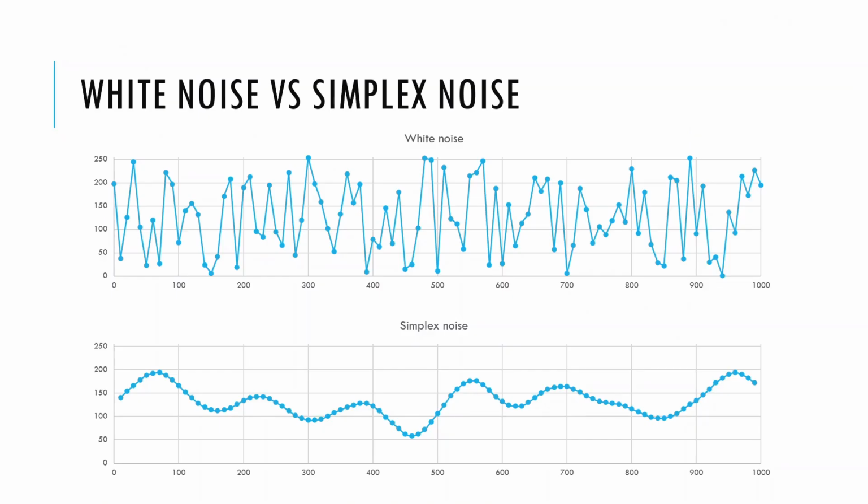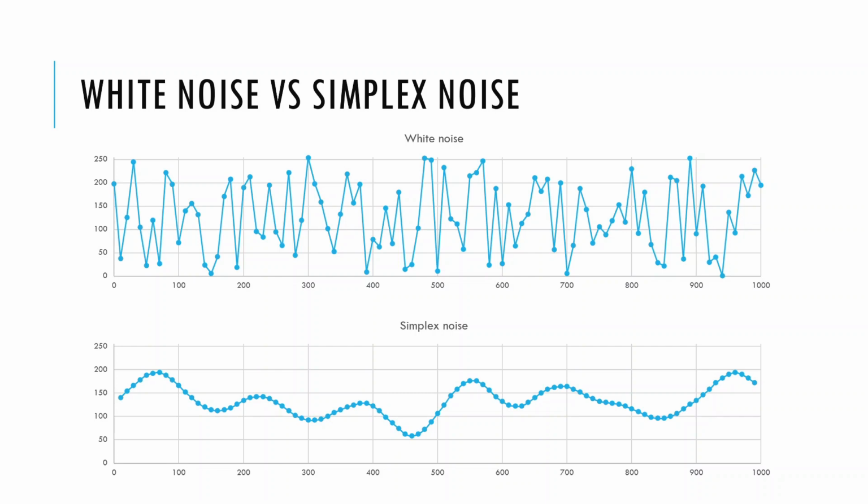So the first graph just plots 1,000 random numbers between 0 and 255, and this is known as white noise, whereas the second plot below contains simplex noise. Just by looking at these charts, it should be clear that the bottom one is much more useful for controlling LED strips, as a random pattern jumps horribly from point to point, while noise changes smoothly.